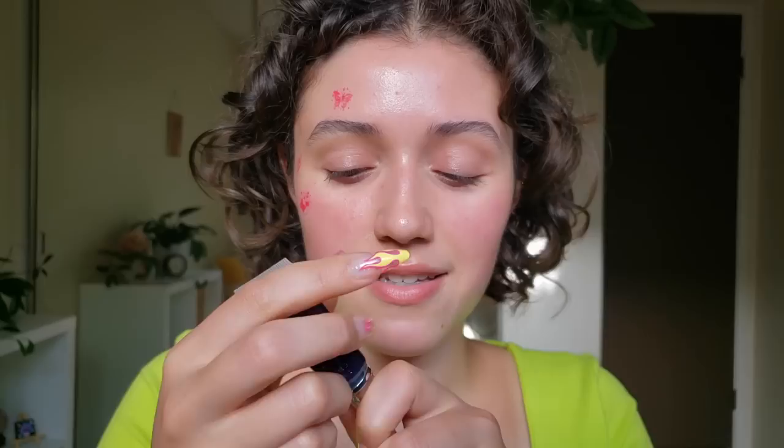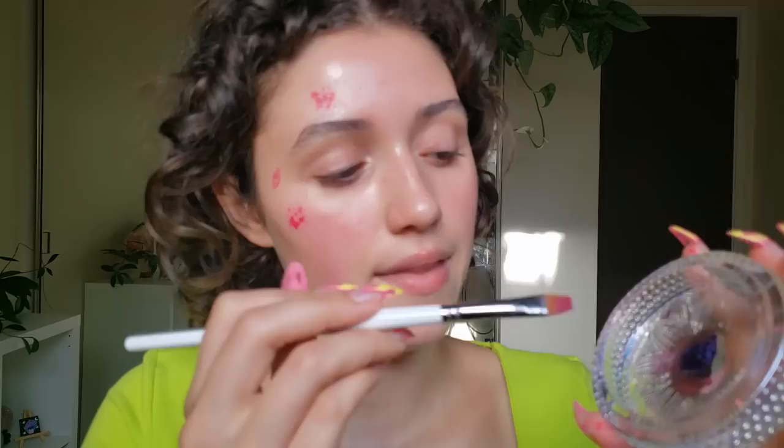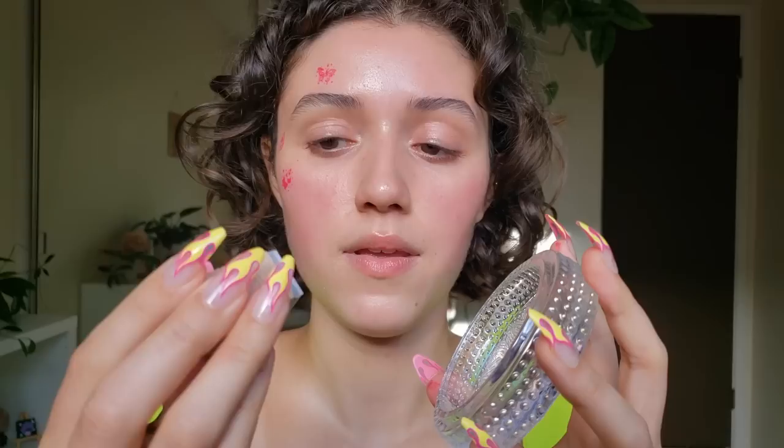I'm gonna try this one, even if this one I probably wouldn't do if I was intending for it to stay on my face. It's a very thick formula. Okay. Spreading it out thin. Like that. I definitely like this method.